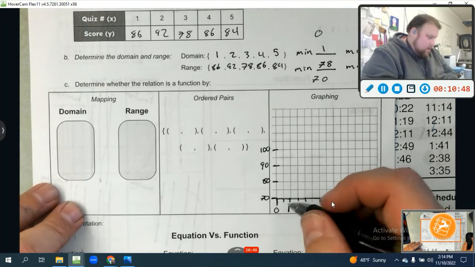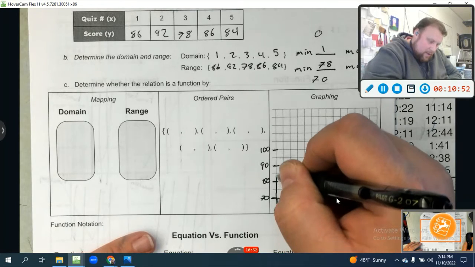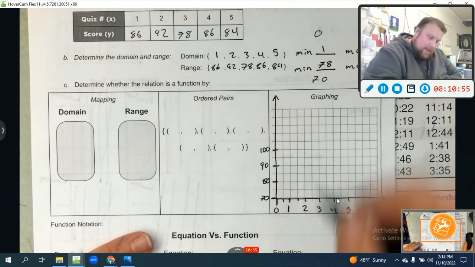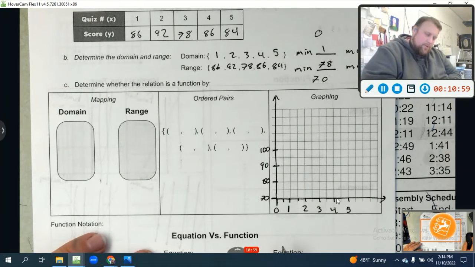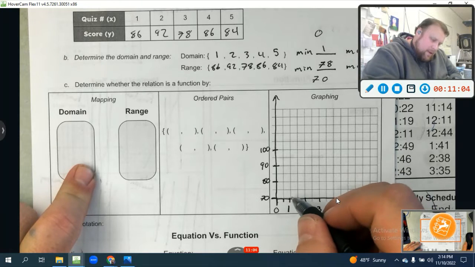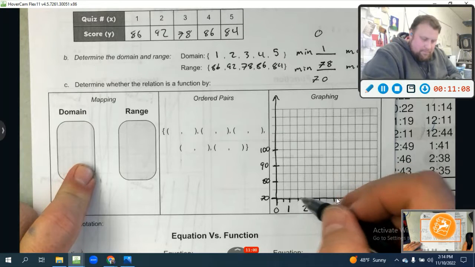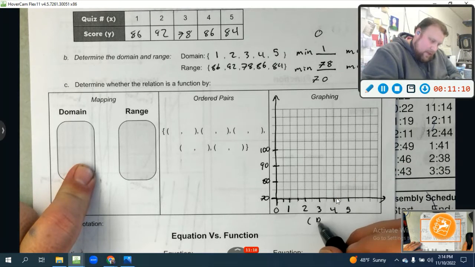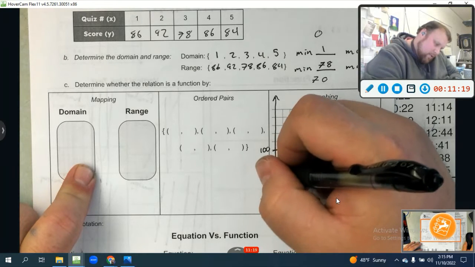All right, and notice I'm only doing the arrow in one direction on either one of these. Why is that? Because I'm not going anywhere below. These are where my scores lie. So let's go ahead and graph this bad boy and see what we get. I'm going to go ahead and say, all right, and I forgot to label it. These are days. Oh, no, excuse me. This is quiz number. I need to pay attention. And on the side, we're doing score.